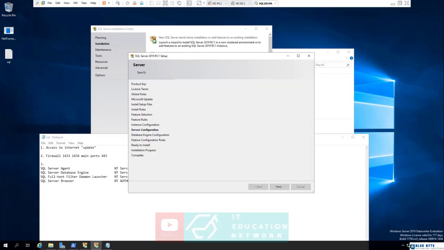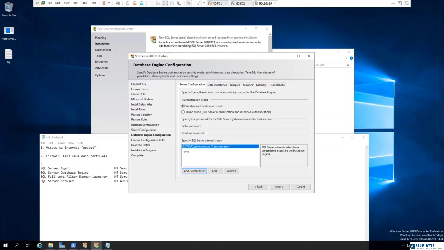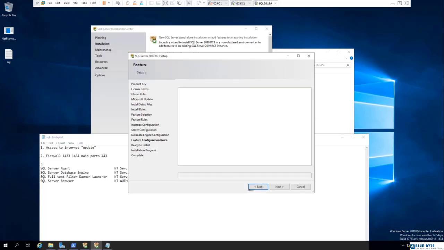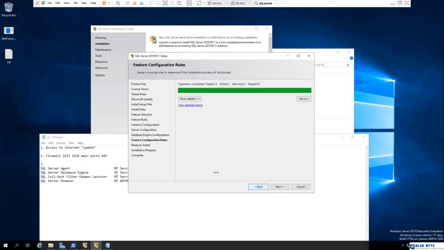Next now, with the Database Engine Configuration, now in here you have two options. The first one is Windows Authentication Mode and the second one is Mixed Mode, SQL Server Authentication and Windows Authentication. If I decide to go with Windows Authentication Mode first, I can just add the current user, who is the administrator, domain admin, the account which I use to log into this device. If I check now if I can continue, as you see I will be able to continue. Otherwise, I can go back. Now if I click on install, I start the installation. I go back and another back.